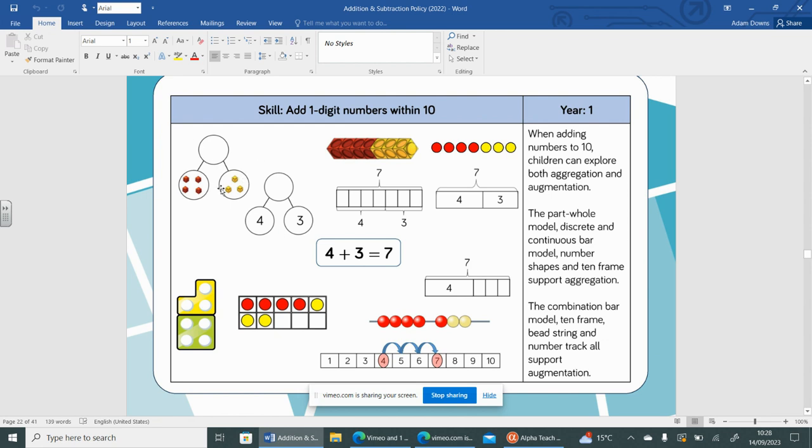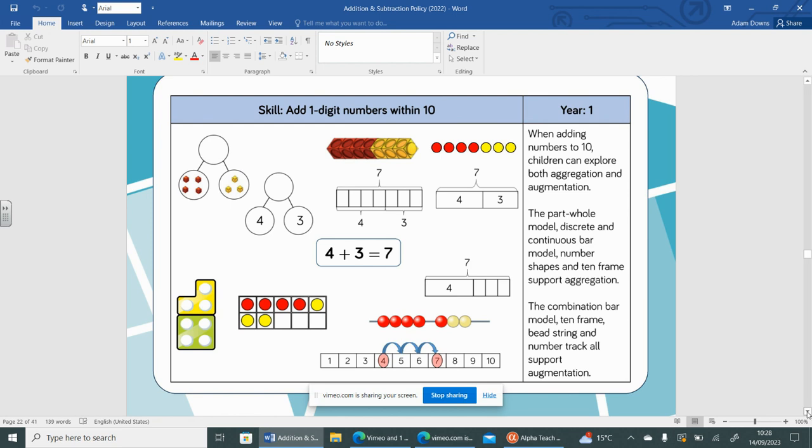They can use manipulatives. So a part whole model, and we'll see this all the way through because the representations are very similar. This one is your whole. These two are the parts that go into it. So if I had a 4 and a 3, if I put them together, that would make the whole, and that would equal 7. We can also show them that with cubes, moving into what we would call a bar model. 4 and 3, and the total would be 7. Could look at number tracks and starting at 4, counting on 3 to make 7. Look at these basic calculations and show loads of different ranges of ways in which they can calculate it, so they understand that it's not just one process and there's different ways that they can see it.